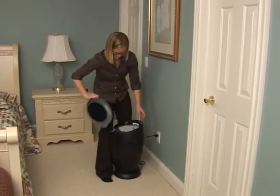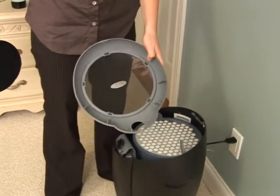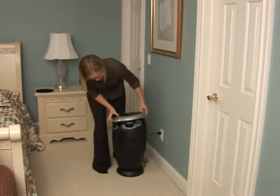To sanitize a room, remove the activated carbon post filter and use your Sanigel. Let the machine run on high for a few hours.